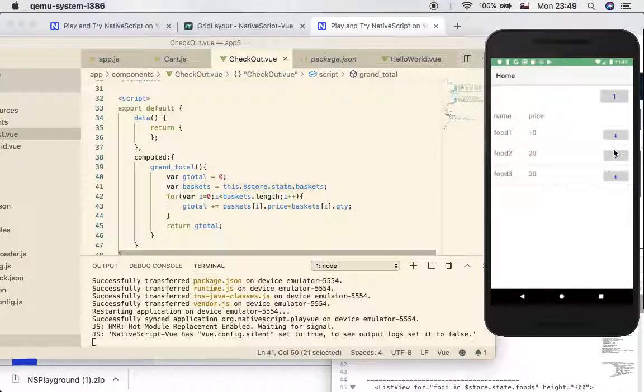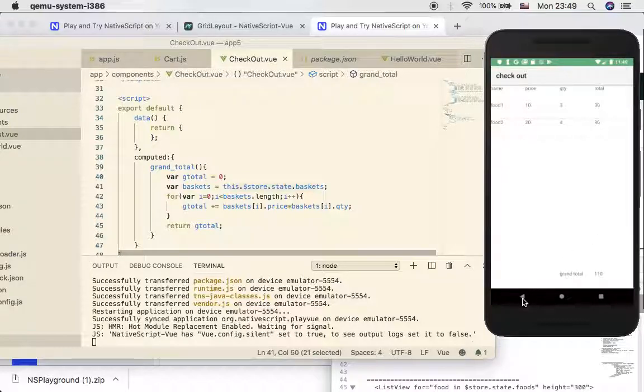Now if I come back and click over here, you can see that the number becomes 2 because we have two products. If you click over here, it has quantity equal to 1 and total summation equal to 50. If I click again over here, it should show 2 quantity. If I click two more times, this one should become 4 and this one updates automatically, and I got the grand total as well.